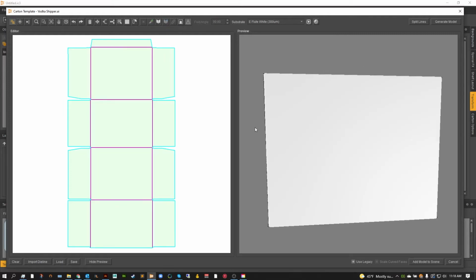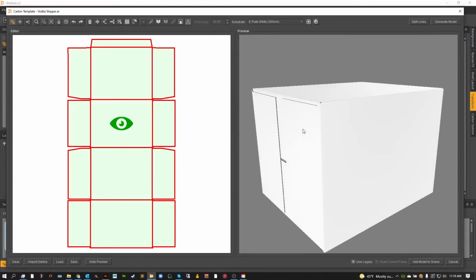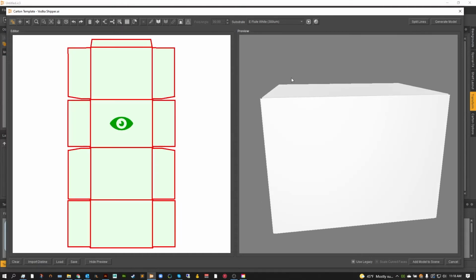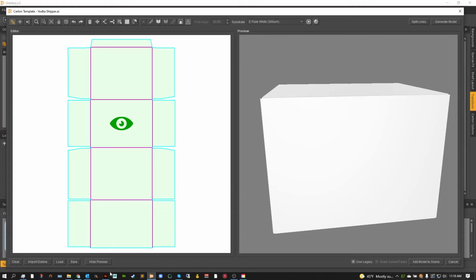And before we add this to the scene, we're going to want to select a face that will act as our front face. So whenever we add it to the scene, this face will be facing us, the camera. I'm going to assign this face here as our front by clicking it and hitting the Select Front Face option. Excellent.